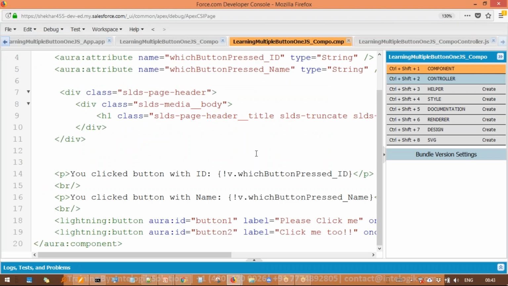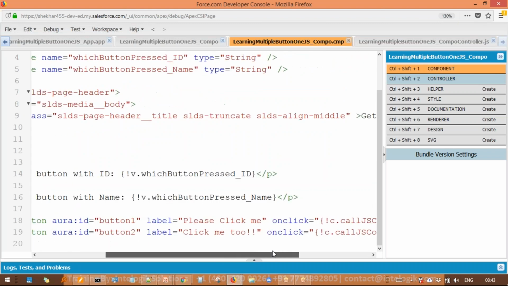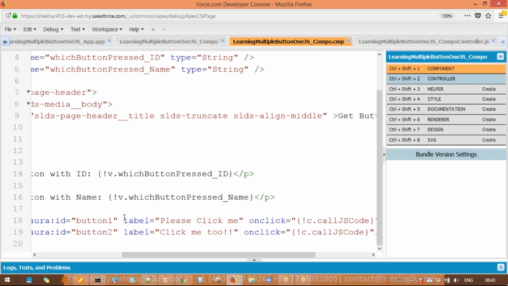So come to this code and write here the button's name also. Name of the button is button 1, and you need to also give the name button 2. Okay, save this.